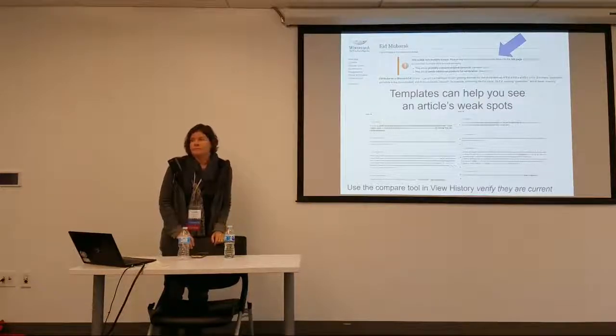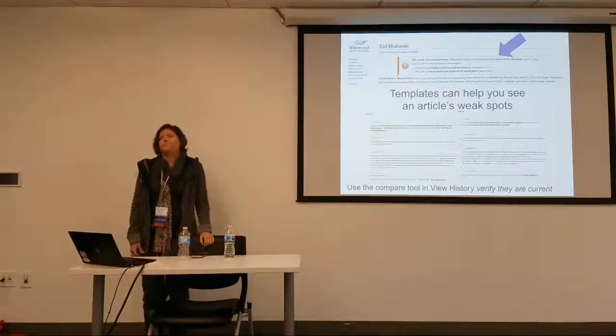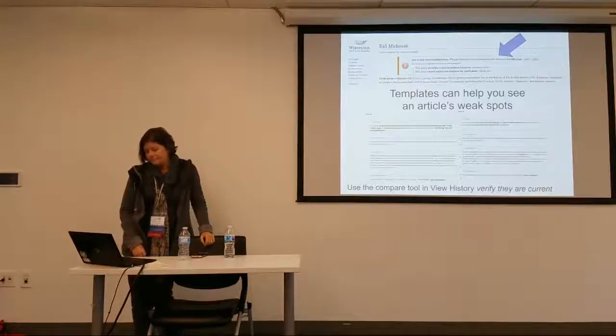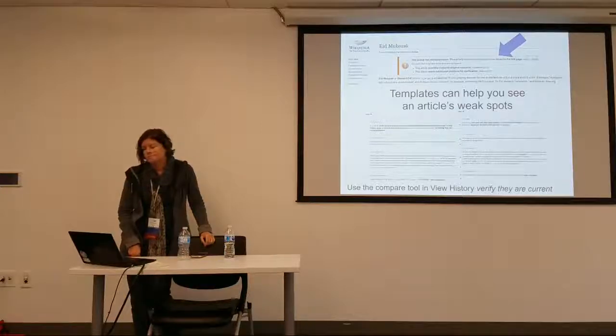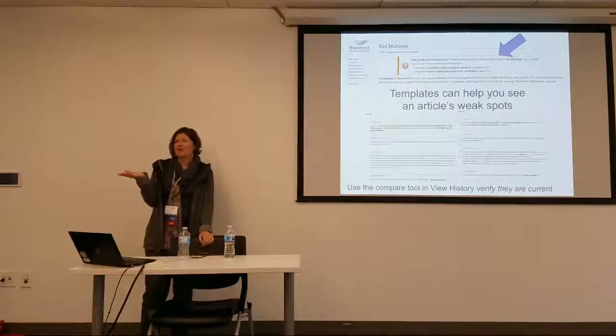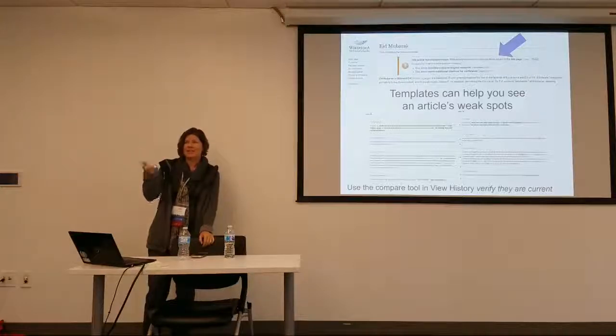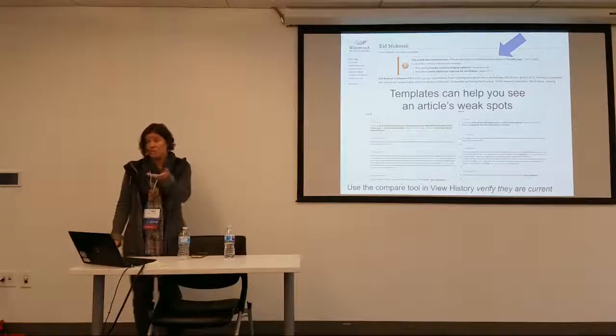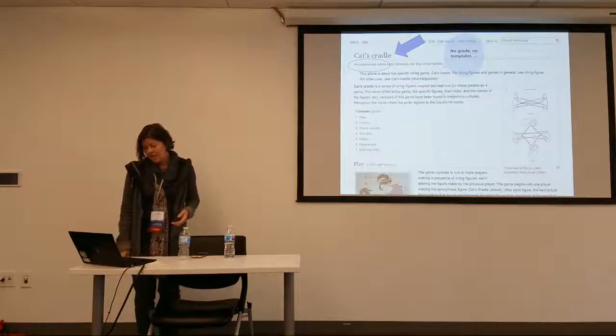These templates actually have levels of gravity in terms of how big a problem is. Like the red templates are about deletions and things like that, and then we have these which are stylistic issues or verification issues. And there are some very light templates which say like, oh, there's a tone issue in this part of the prose. That can be a very small thing, so it's not as important. And some of those are like, why didn't you just fix it rather than slapping up the template? If you didn't like the tone of the article, just rewrite it. You see what the problem is, go ahead and fix it.